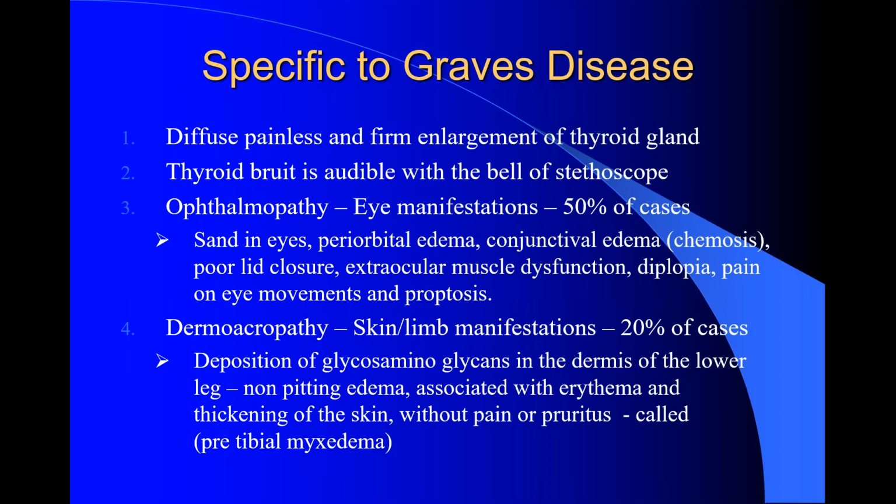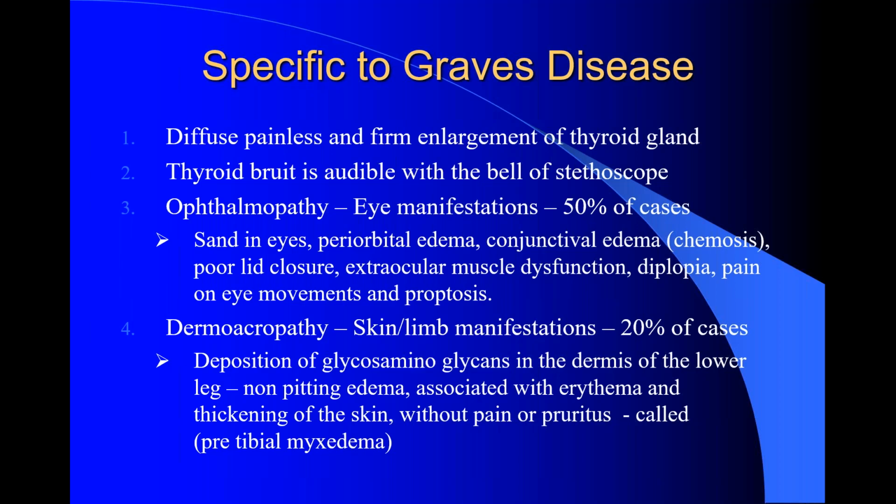Then there could be features specific to Graves' disease, in which there is diffuse, painless and firm enlargement of the thyroid gland. This is painless. In subacute thyroiditis, it is painful. Here it is painless. Thyroid bruit can be audible with the bell of the stethoscope. Where will you listen to the bruit? On the lateral border of the lobe of the thyroid.